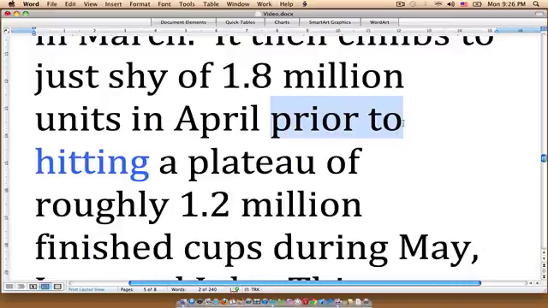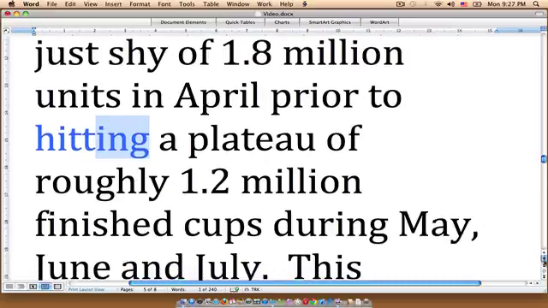So if you're writing something, then just think, well, how can I change the verb that I want to stick in here into a word that acts like a noun? And we do that by adding ing. So if you are talking about something that fell and you want to use prior to, which means before, then you would need to add ing and say prior to falling. Okay, let's continue.